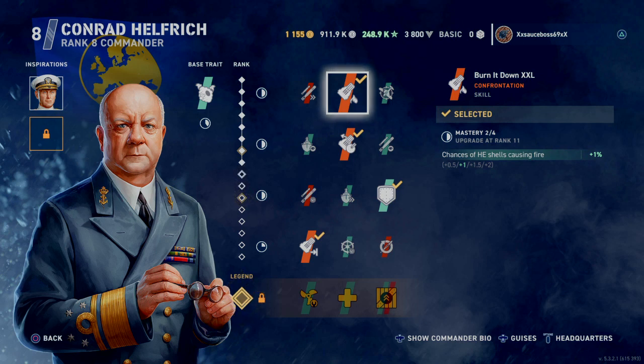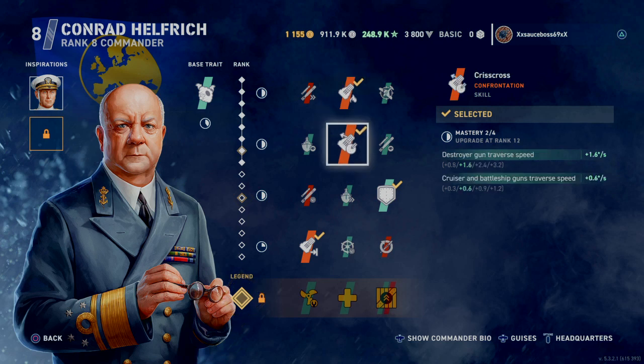For his top skill, we'll be using Burn It Down XXL. Chances of HE shells causing fire plus 1%. Crisscross again. Cruiser and battleship gun traverse speed plus 0.6 degrees per second.